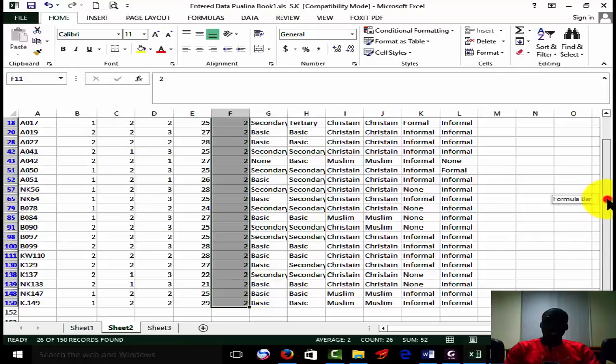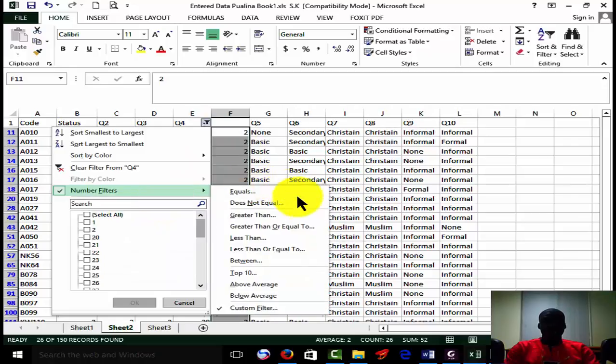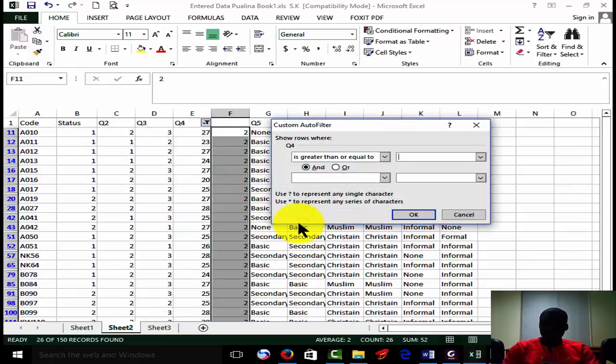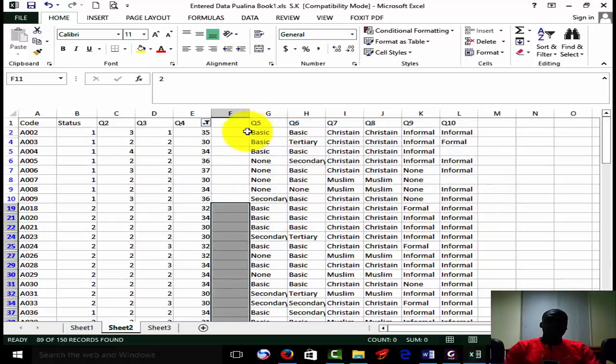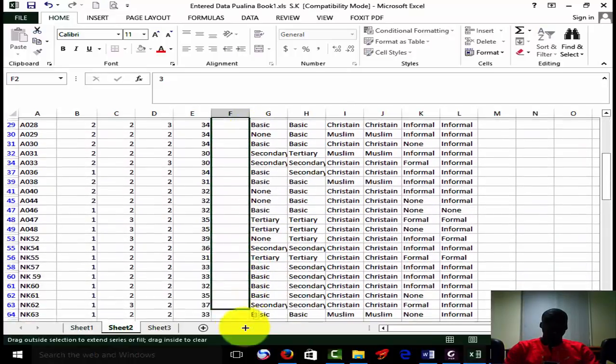Then we'll move on to the next one. Then that should be greater than or equal to 30 and less than 40. Less than 40, that'll be 3, right? Good. So I will put a 3 in there.